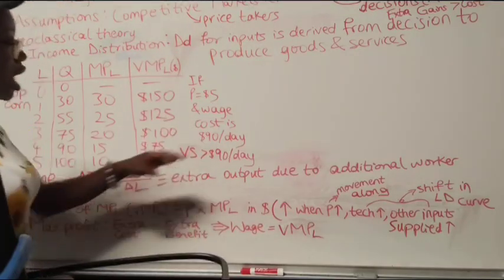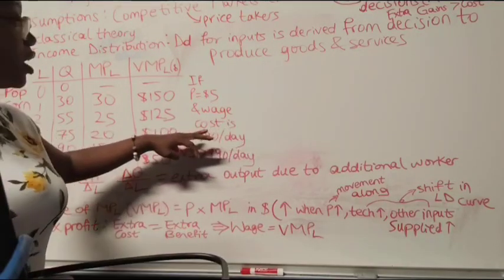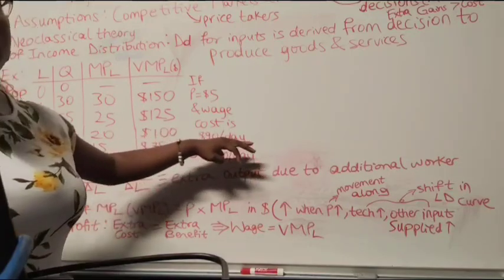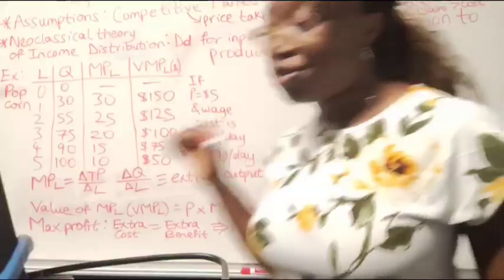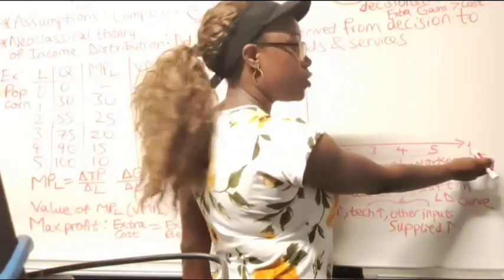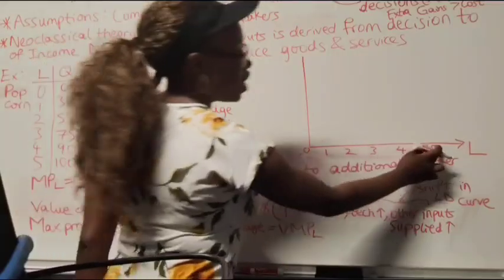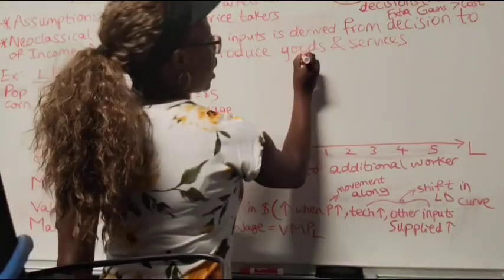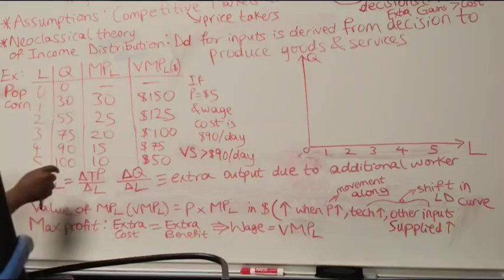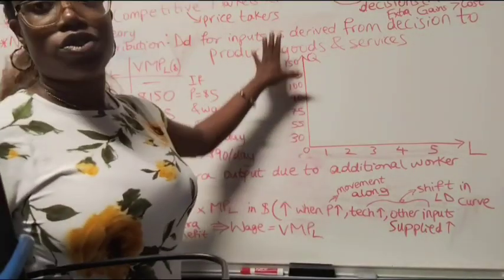The extra costs. And how do we compare the cost, right? So let's assume that the cost for this business is $90 per day for wages. Let's plot our total product curve. So on this x-axis, you're going to have your labor, which is your input. Remember your factor of production. So it ranges from 0 to 5 workers in this example. And then on this y-axis, you're going to have your quantity. And remember your quantity here ranges from 0 to 100, right? So let's assume you have these values on your y-axis.